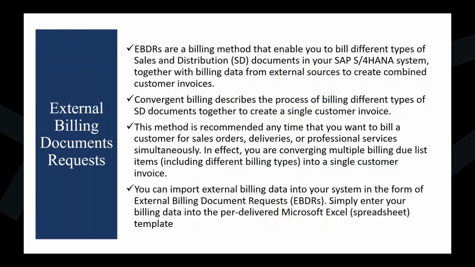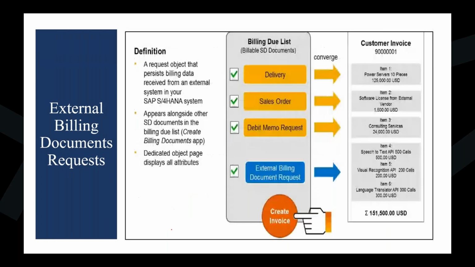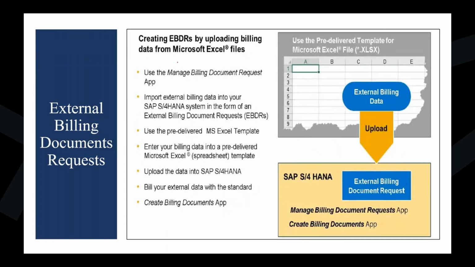Okay, you can import external billing data into your system in the form of an external billing document request. Simply enter your billing data into the delivered Microsoft Excel spreadsheet template. So instead of creating a request in SAP, you are uploading through an Excel file. This is the one: creating EBDRs by uploading billing data from Excel files.